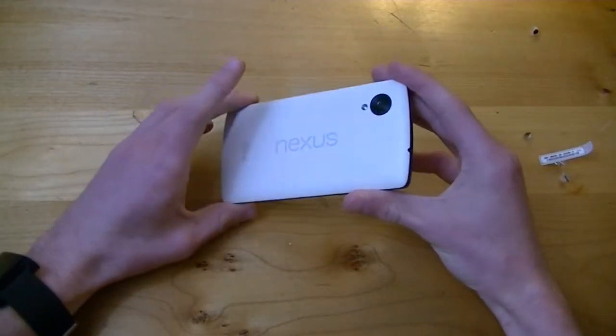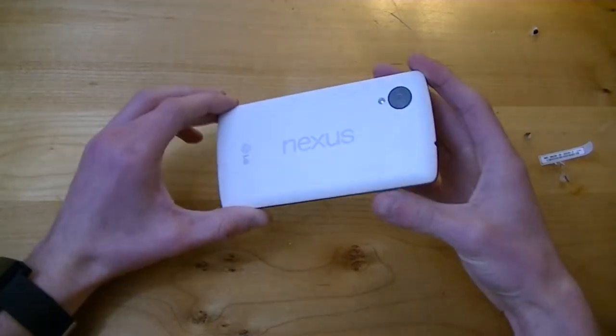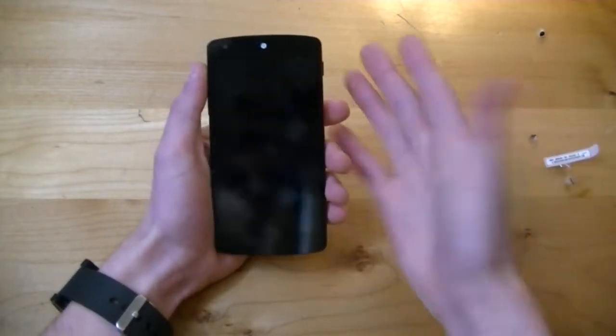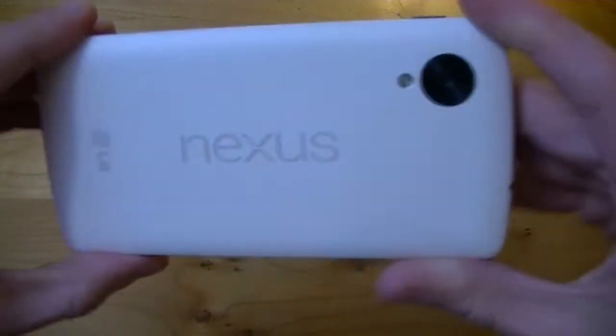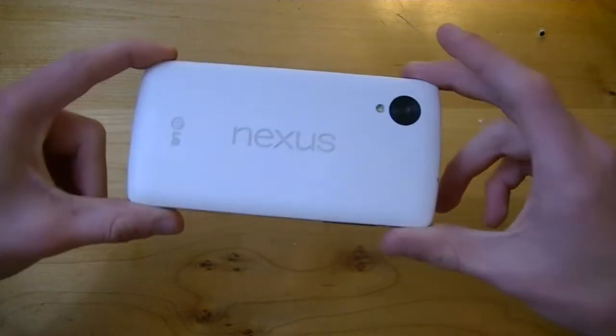I've looked at pictures of this thing online numerous times, but you really do have to see this thing in person. This is an incredibly beautiful smartphone. It may not be doing anything revolutionary for the design of smartphones, but it just looks so darn pretty in person. I especially like the white model here, how that black camera sensor really does stick out against the white color scheme.